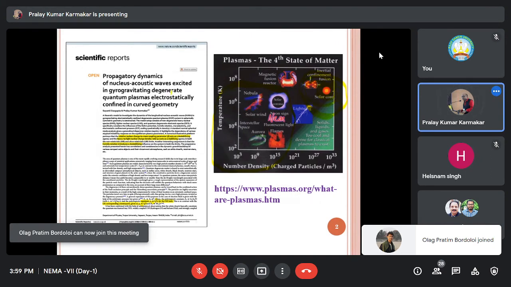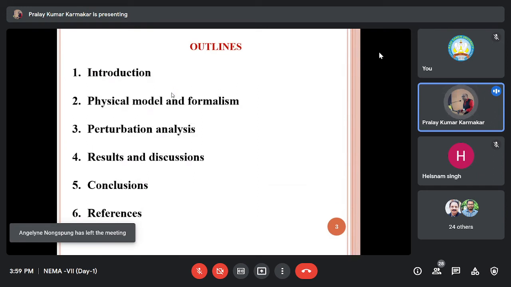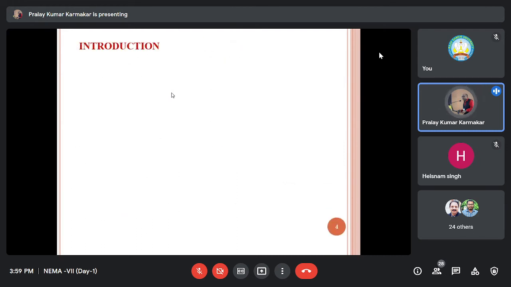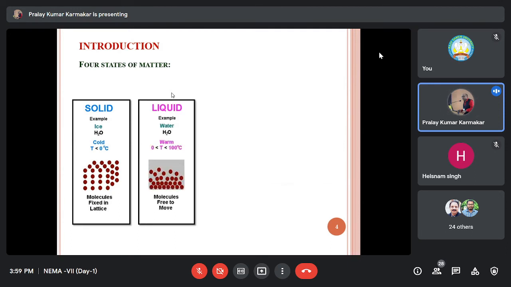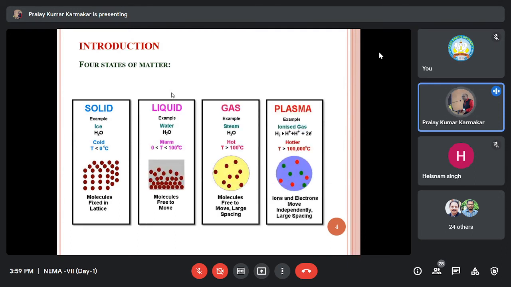Okay. Accordingly, my presentation will be of two parts. Part one is the basic information, and part two is the applied results, what we have applied. So the layout goes this way. First of all, plasma is well known to everybody. Conventionally, we are familiar with four states of matter, and it is only the temperature and the phase which decide the actual phase space, the thermodynamical parameters.